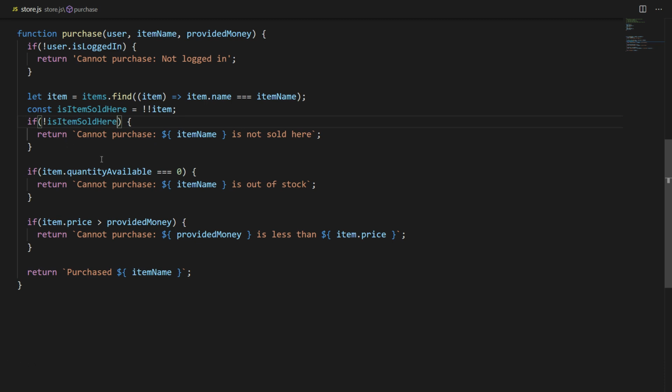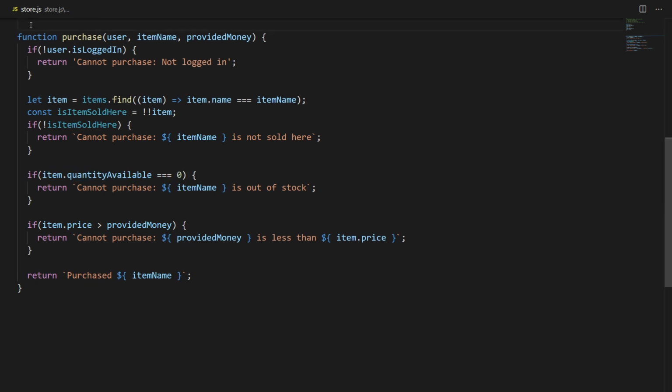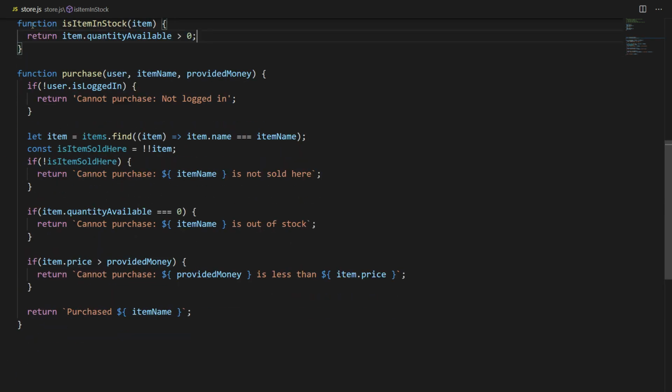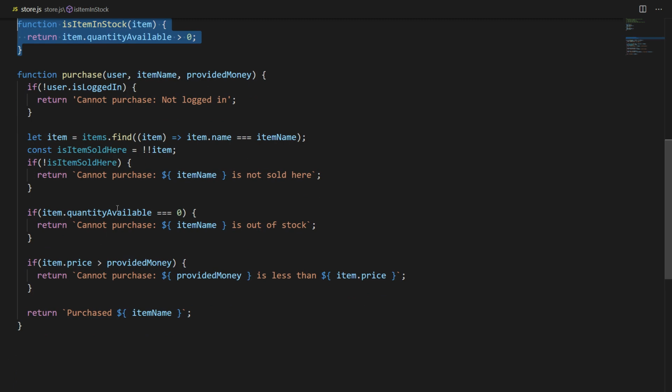And then one last little thing that I'd like to do here is we've introduced a variable to make it a little bit more readable. Well, let's write a helper function that determines whether something is in stock. So let's do that. And so this function right here can now be used to represent this logic. So if not is item in stock, we pass in the item. This really is not necessary. The code worked just fine, but it makes it just a little bit easier to read.